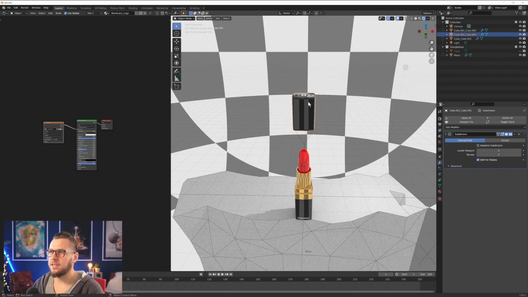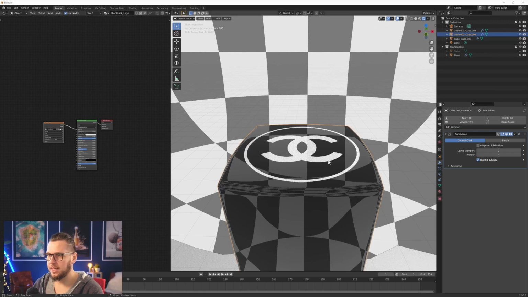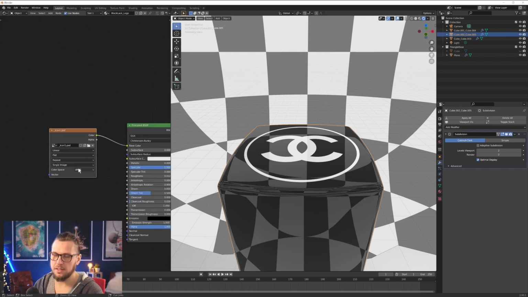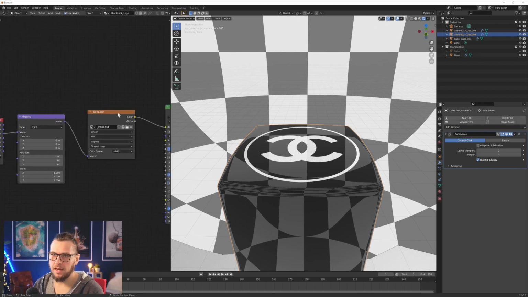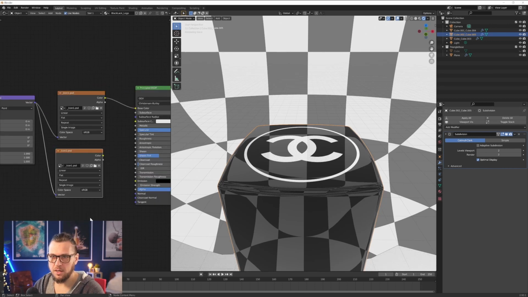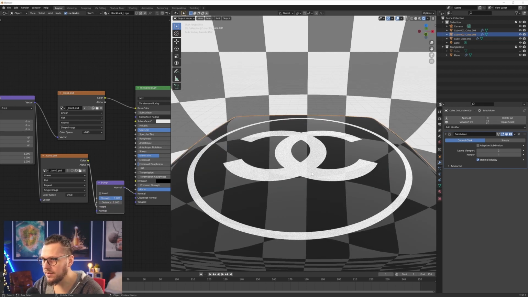All right, next thing is the cap. I want to stamp in this logo a little bit. And for that we need a few more nodes to create this effect. At first I go to the image texture and hit Control T, to have an overview of my mapping. And then I will click on image texture and hit Shift D and pull this down so we have a separate image. I will also connect the same mapping vector into the vector. And now what I need is a bump map, so Shift A, S, and type in bump. And connect the color to the height and connect the normal to the normal. And now we should already see something.